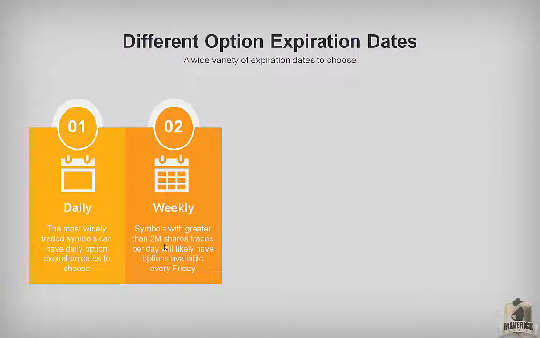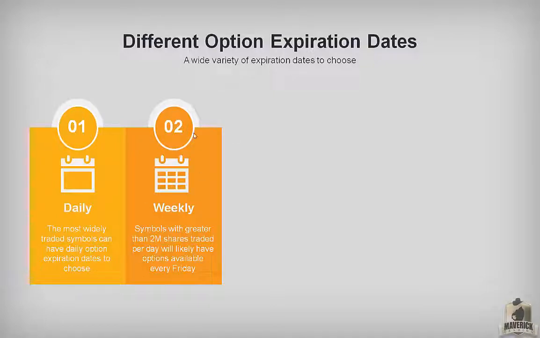Most of the really liquid stocks out there, the most heavily traded and where there's demand for it, will have weekly expirations. So maybe not daily, they don't have the Mondays and the Wednesdays, but they'll have every Friday expiration. If you go and look at Apple and Google and IBM and so on, they'll have weekly expirations that are every Friday. So this coming Friday, there'll be an expiration, the following Friday. Usually the weekly options are created about 6 weeks in advance. So if this week's weekly were to expire, they would create another one and always keep you with at least 6 weeks in a row.